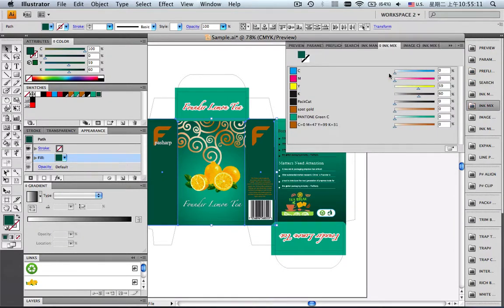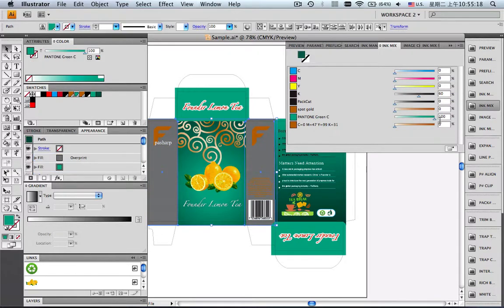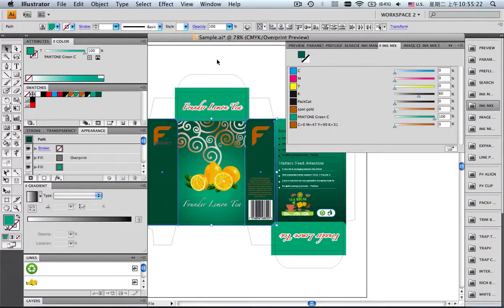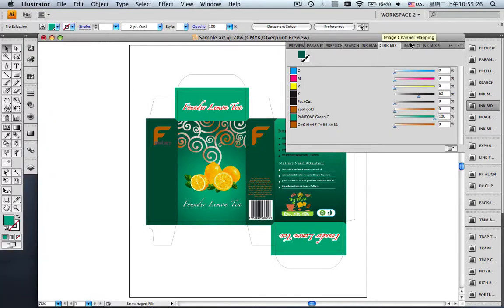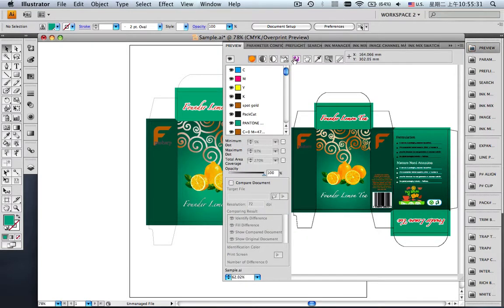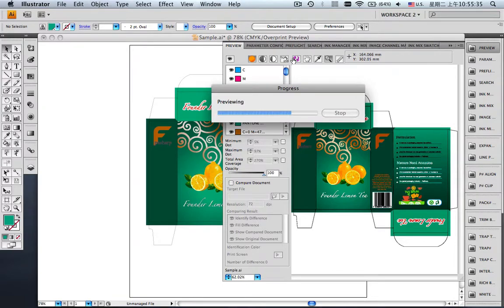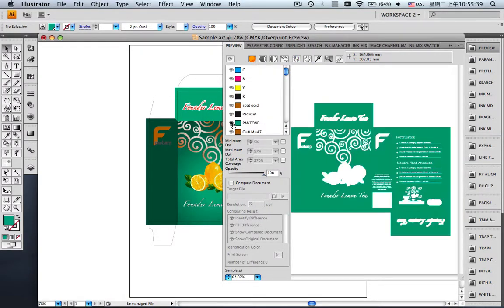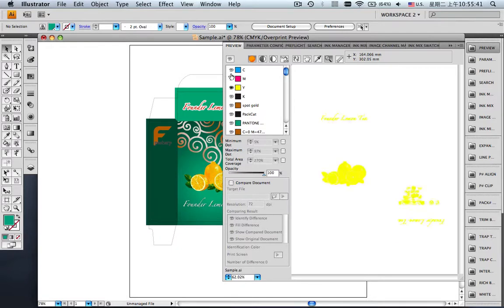After we do all of the modification work, we can continue to use our iSharp to get the general preview of the current file. We can see the different separations. And then let's pay attention to one logo, the recycling pattern of this file.